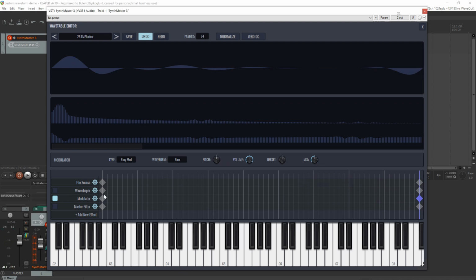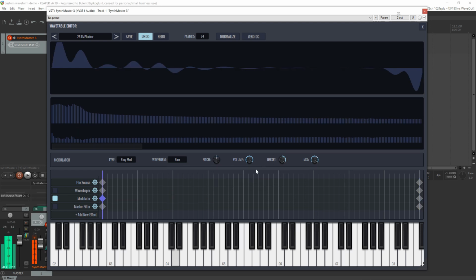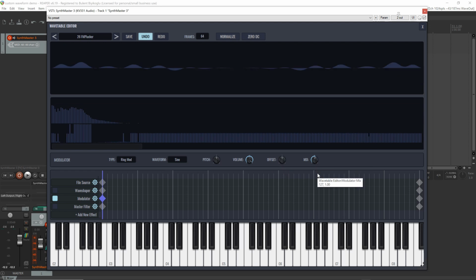And for our keyframes, we can have different pitches. So at the final keyframe, for instance, let's have a different pitch. Let's also add some offset to the waveform. And in our initial keyframe, let's have no offset and equal mix between input and output.